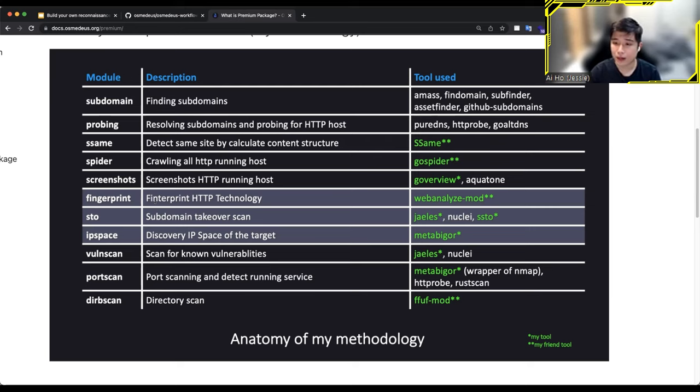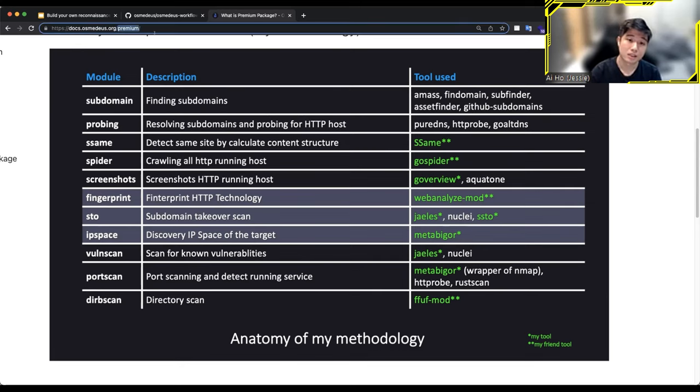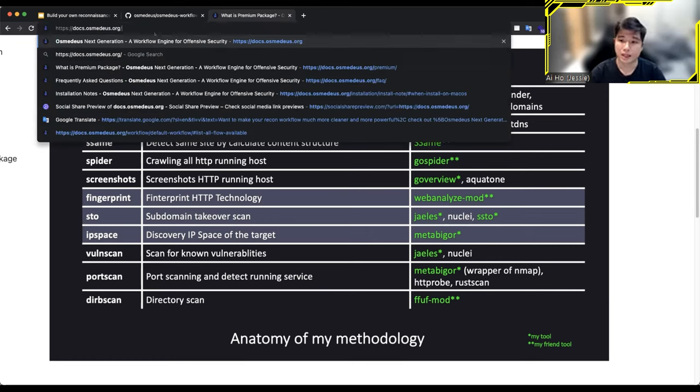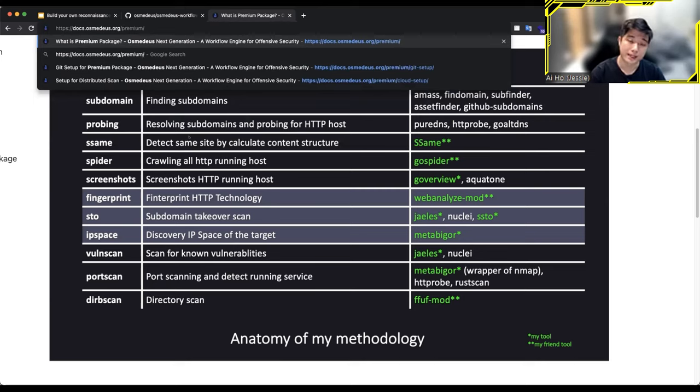Then later, I have a technology fingerprint. Usually the technology fingerprint is not precise because you only fingerprint from the root endpoint right here. This is a tool that my friend also wrote, and it will spider the site a bit. So it will check the content from here and also spider some of the content in that site and detect the technology inside the subdirectory and subpattern.